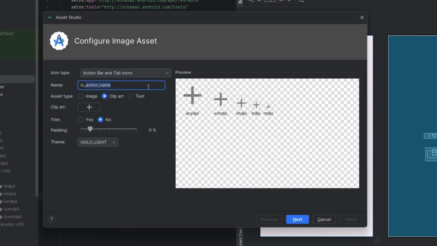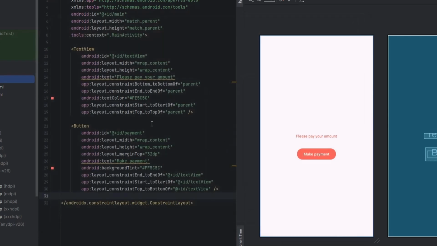Here I'm going to change the name to ic_add, and I'm going to change this color to a custom black color, and I'm going to finish. Once I add this, I have this ic_add right here.